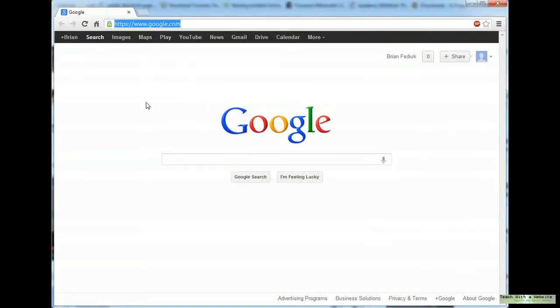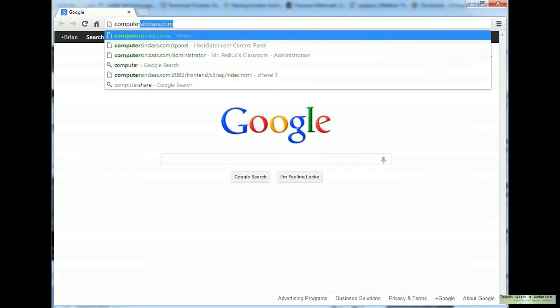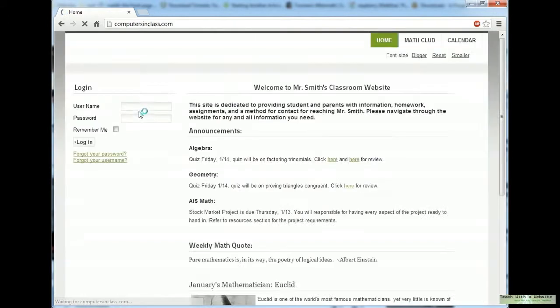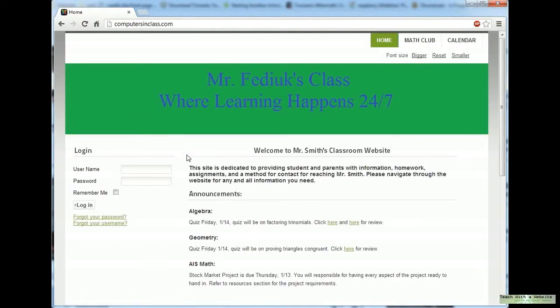This tutorial will show us how to add content to our site. So the first thing we want to do is to go to our domain and wait for it to completely load. Alright, the first thing we're going to do is go into the login section, put in our username, which is admin, and our password, and click login when finished.